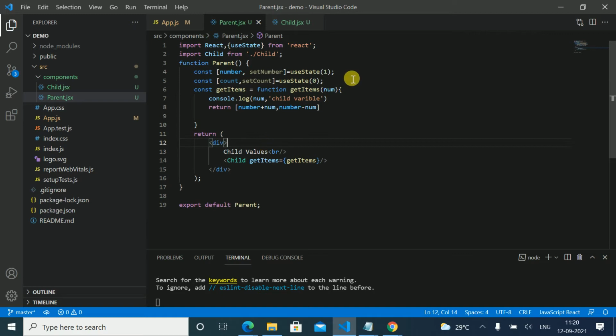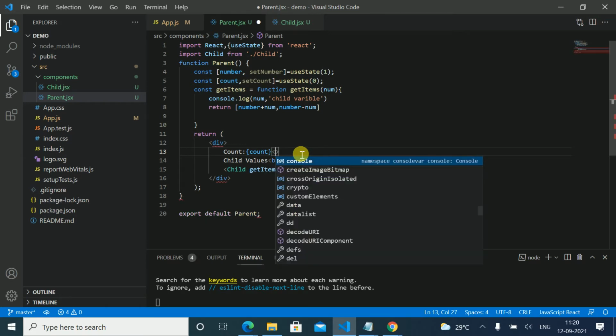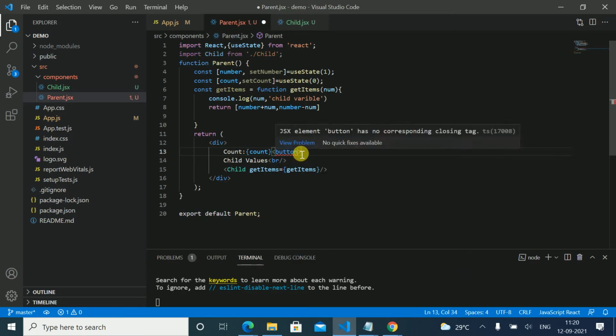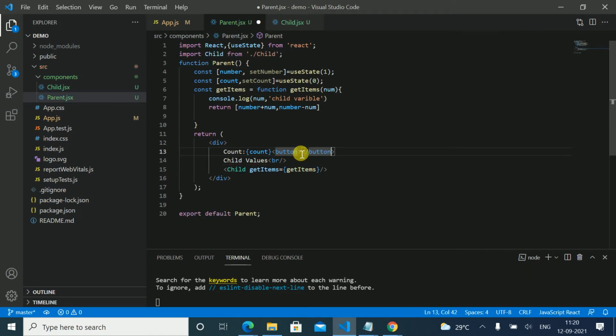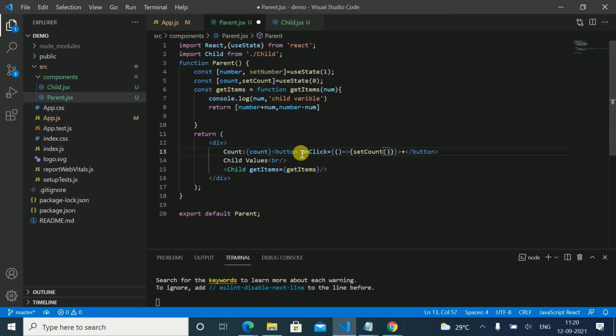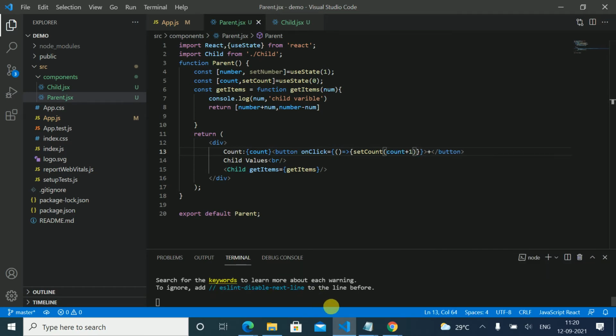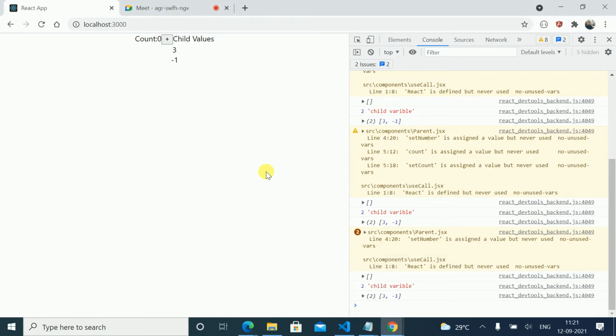Now I'm just printing here count colon count, and I'm creating one button here to increment this count. On click, setCount, count plus 1.